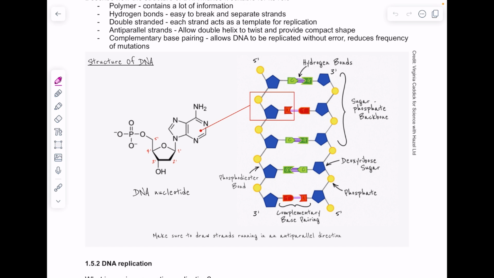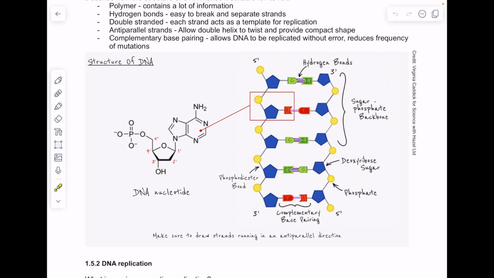Now if we check out this page of my biology guide, it does show the structure of DNA really nicely. So we said that DNA is double-stranded. Now the backbone of the DNA is made up of phosphate and sugar alternating. So there's the phosphate, here's your deoxyribose sugar, and then the two backbones are linked by the rungs of the ladder, which are the complementary bases I've mentioned, where A binds to T, C always binds to G.